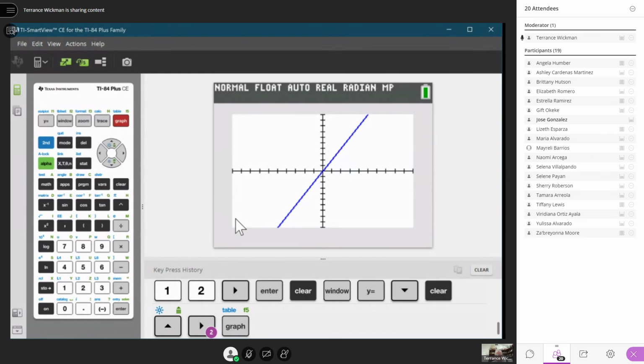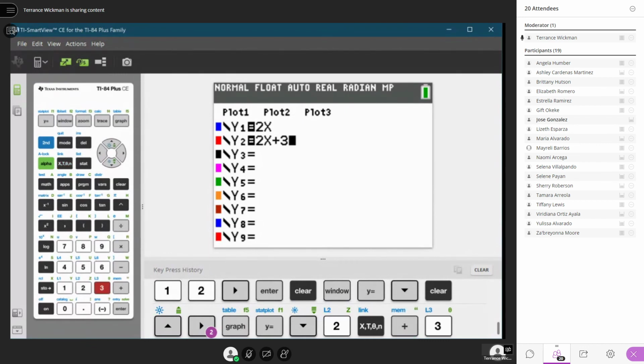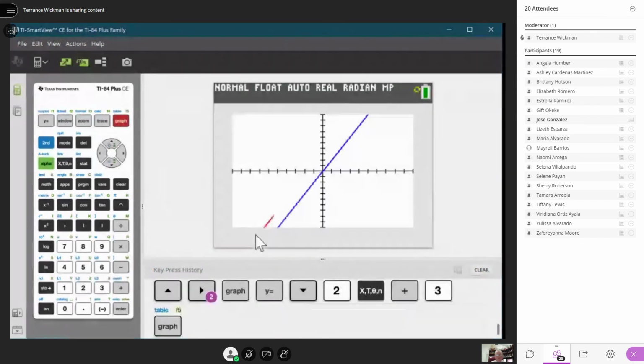Now I want to compare it to the next one. It's the same graph, y equals 2x, you put in 2, then the x. But I think this is plus 3. Now notice the exact same thing, except it has a plus 3. And what that means is the graph is just higher up. We'll graph it and you'll see them both. Remember the blue one we did first, and the red one is plus 3, so it should be higher. So we'll graph it and we'll see. And there it is.